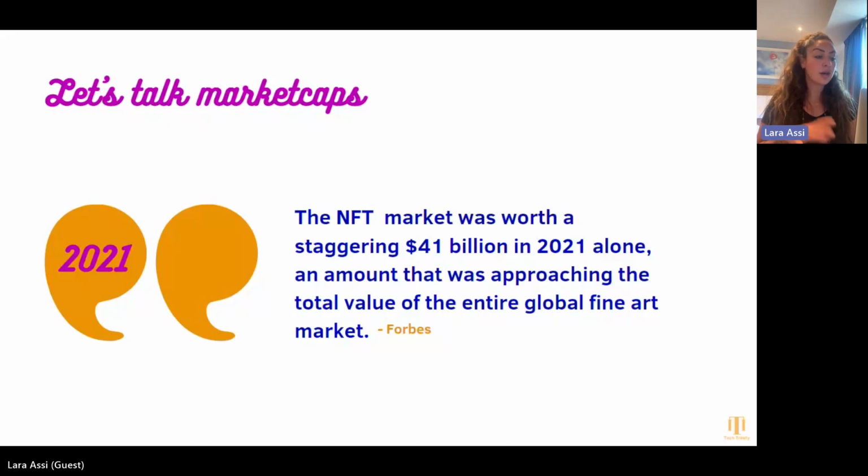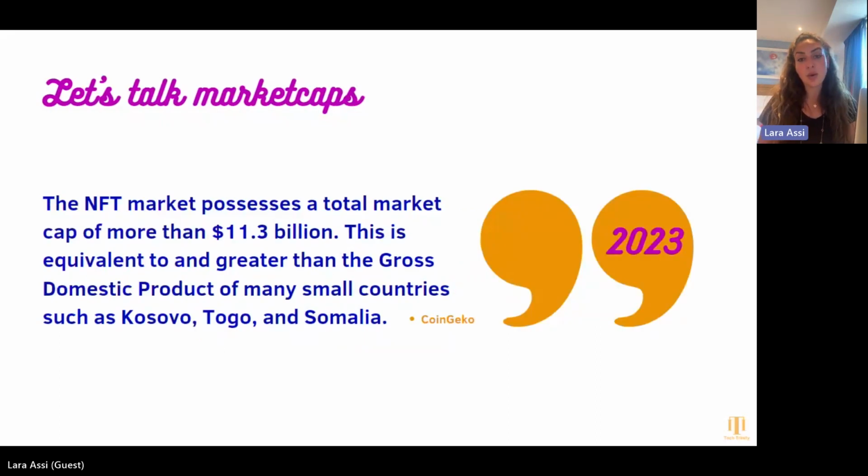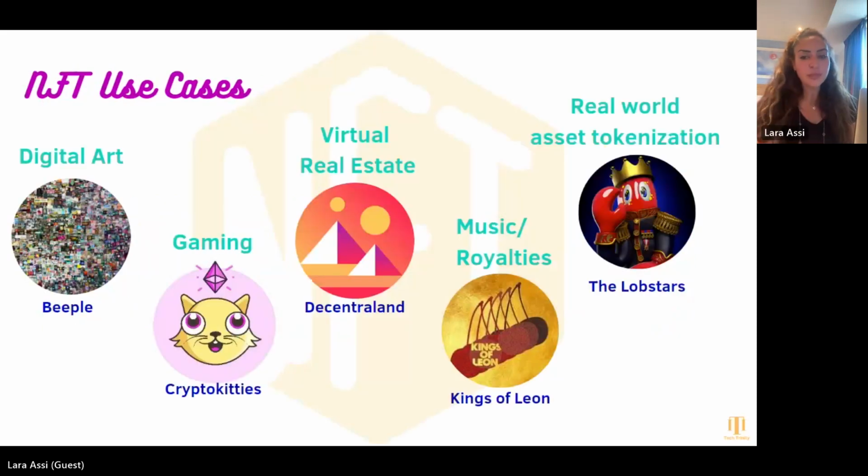And we saw that in 2023 now, where the market is not even a quarter of what it used to be in 2021. However, it's still a very big number, because this number represents the GDP of many small countries, such as Kosovo, Togo, and Somalia. So we're talking about a huge market cap. And we hope that when the market picks up, it's going to reach billions and billions more.